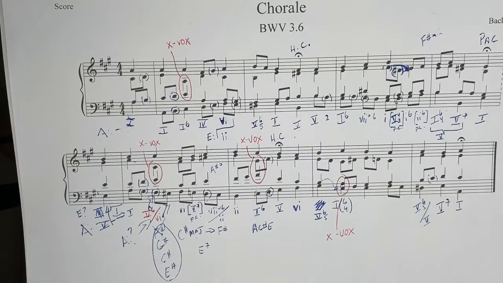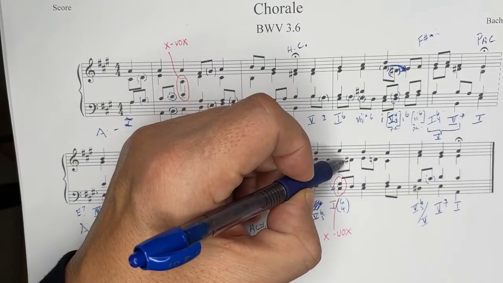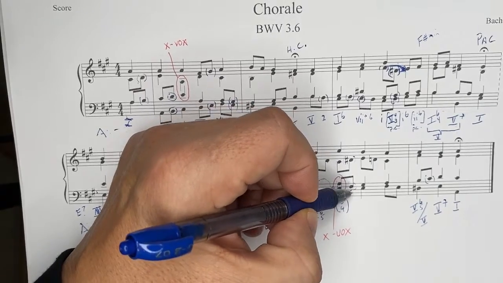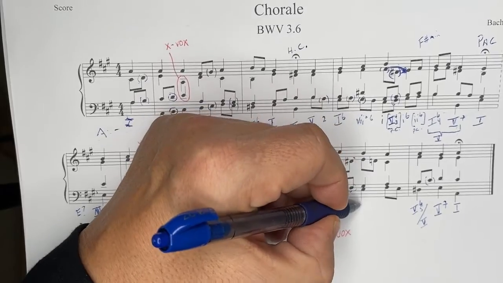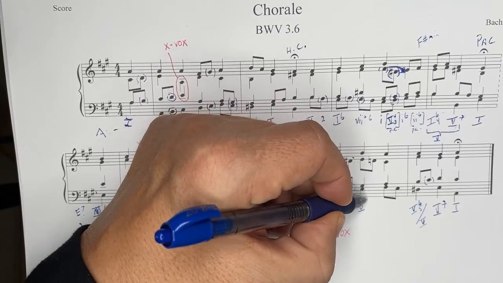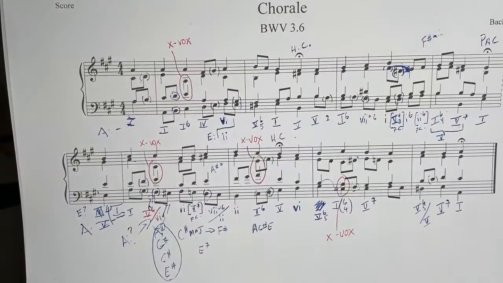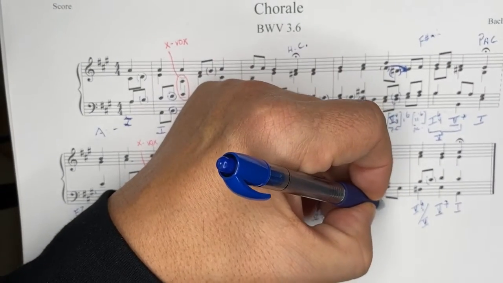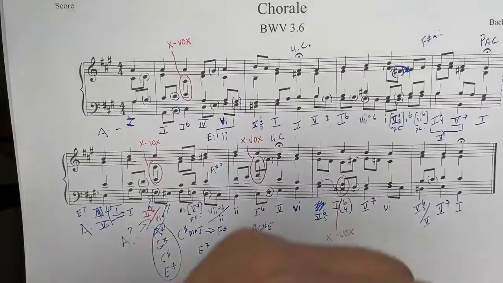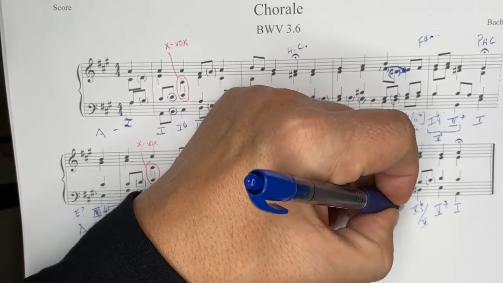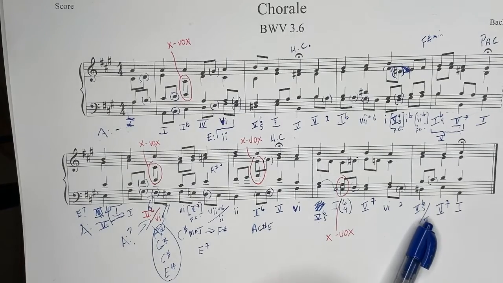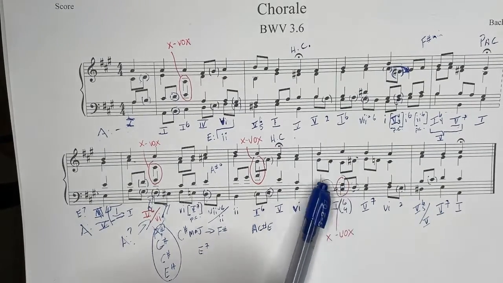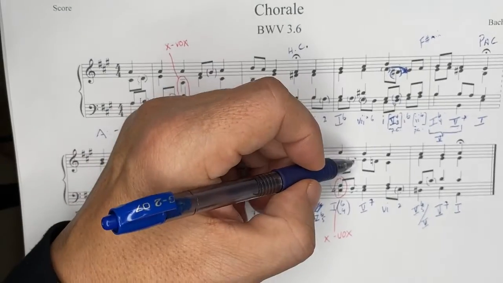All right, and then maybe we'll look at this in just a minute, because it seems like it's giving us leading tones into the E chord again. Here's my 5 chord right there, and there's my 7th right there. And then we have another F sharp chord right here, so it's doing 6 again. You could call this a seventh if you want, or you can just call it a leading tone, and then we have the end right there. I think especially since we have the 5, 6, 5 of 5 going to the 5 here, it's being preceded by something similar. So let's just check this out for a minute.